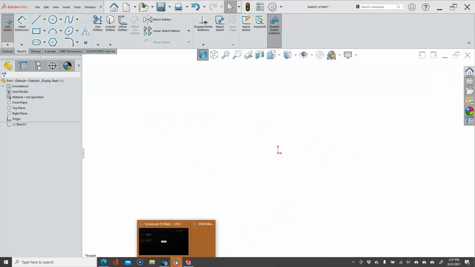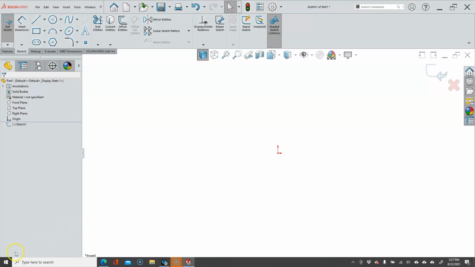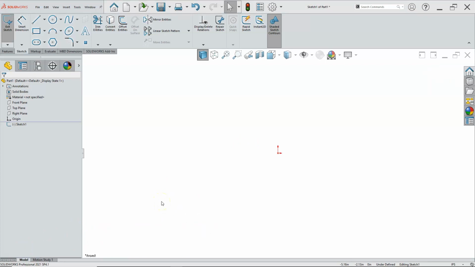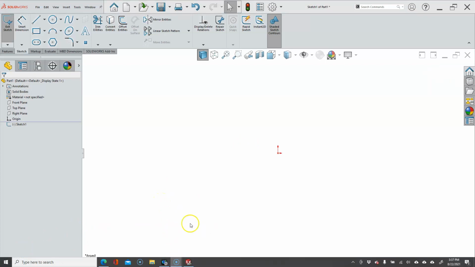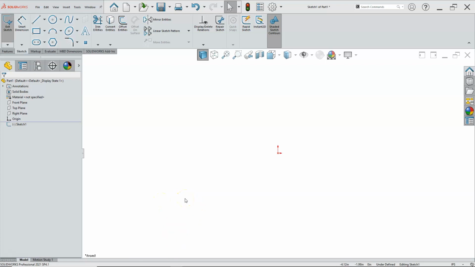My taskbar is set to auto collapse, but it wasn't auto collapsing, so I had something open there. I want to be able to go across the bottom and see what we're in: inch, pounds, and seconds. The origin turns red, and whenever we're looking at this origin, the long leg is vertical, the short leg is horizontal. That's going to help with our orientation.